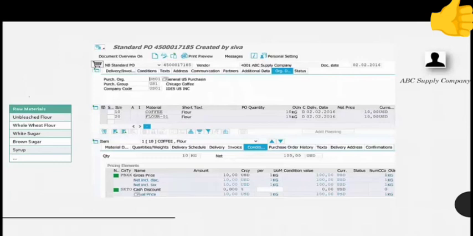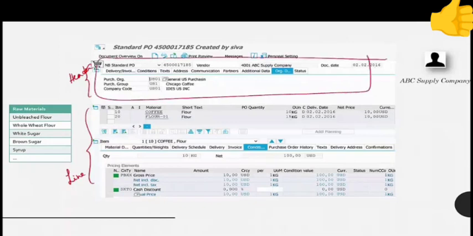A purchase order has a header and then line items. Most of the data in the header comes from the vendor, and most of the data in the line items comes from the material.